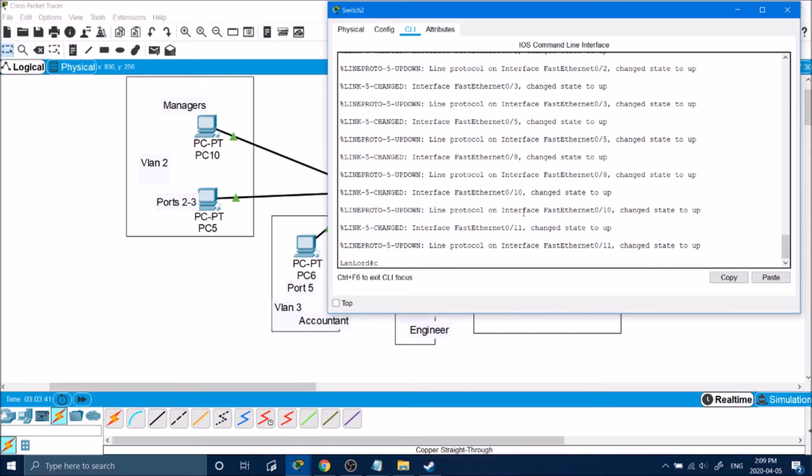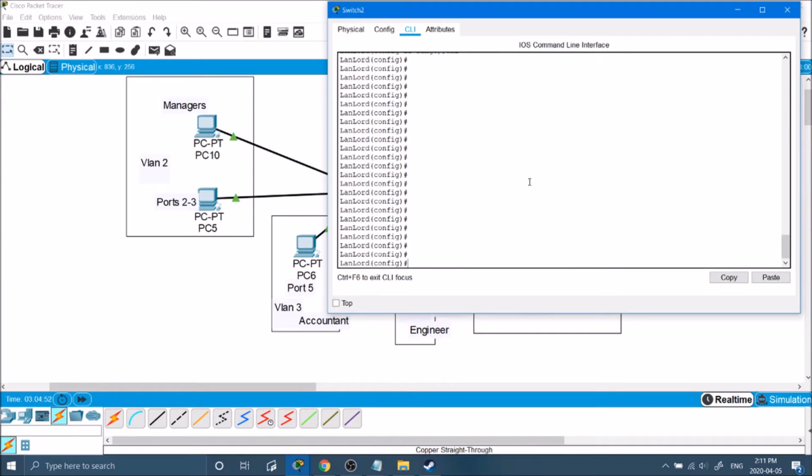So let's proceed. Let's go into Configure Terminal. In order to configure an interface, we would type in interface FA02, because that is the name of the interface that we want. Press enter. But in this case, we want to configure 2 interfaces at the same time. So we don't need to do them separately, we can do them together. Interface range FA02-3. Oops, I typed in a 4 by accident somehow. So now we have a range of interfaces selected from 2 to 3.